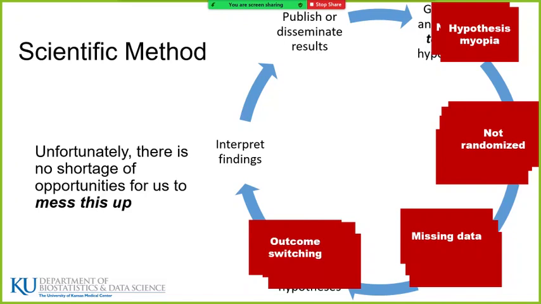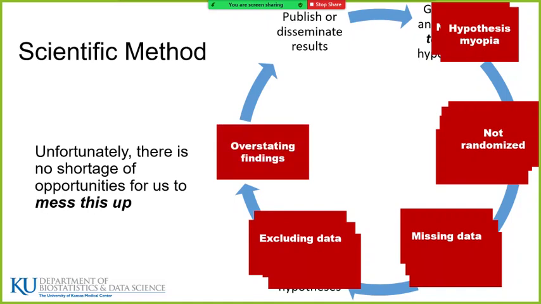Outcome switching, I have an example of outcome switching that we'll talk about. Outcome switching is just when you design a study around an outcome and you have several secondary things you want to collect just to generate hypotheses. You find something really interesting in one of those secondary outcomes and you report that it was a kind of confirmatory analysis when in fact it was not, it was exploratory. Selectively excluding data: for the same reason missing data can cause problems, excluding data can cause problems.